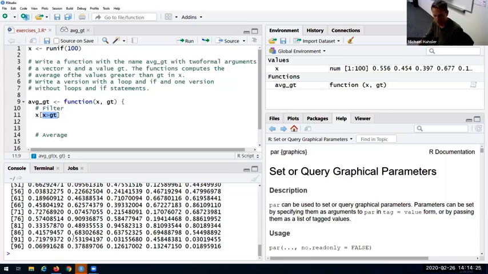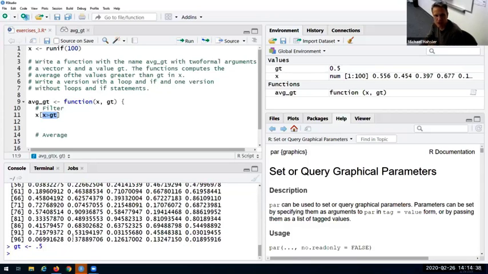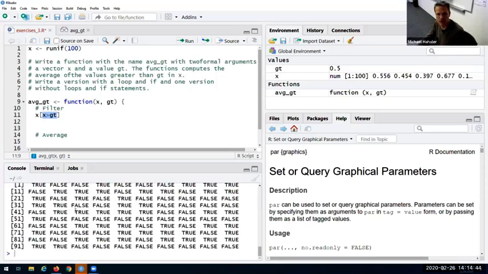Let's actually try this here, because usually it's easier to try it. What value should I use for greater? Just to try it, let's say 0.5, I guess, since this is between 0 and 1, that might make sense. So about half of the values will be roughly greater than this. And if I now execute this, X is greater than GT, then I see there's a whole bunch of FALSEs and TRUEs, and they hopefully correspond to the values where the value in the vector was more than 0.5, or if it was less than 0.5, then I got a FALSE.